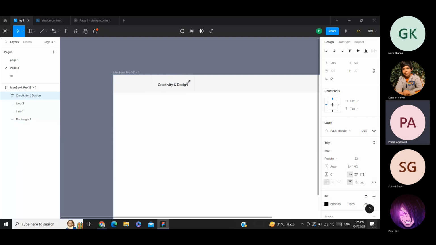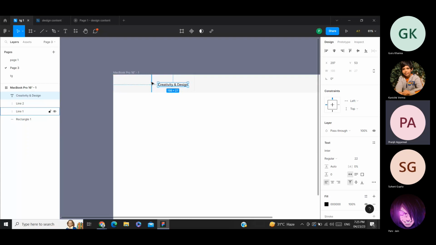Then you can position it in the center. To see if it's between the two lines and in the center, you can press Alt and go to the line. It will show how many pixels there are between the text and the line. Right now there are 44 pixels between the text and the right side line and 42 pixels between the left side line. So we'll move it towards left so that there are 43 pixels on each side.